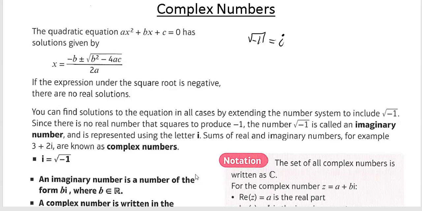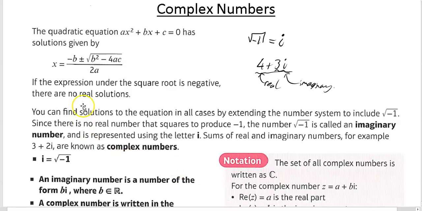So a complex number generally would be in a form like 4 plus 3i. So the 4 is the real part, and the 3i is the imaginary part. Okay, and that's it basically. So you've got a real part and an imaginary part, which makes up a whole complex number. Sometimes it will just have the imaginary part, because it's completely imaginary, but for it to be a complex number, it has to have both of these.